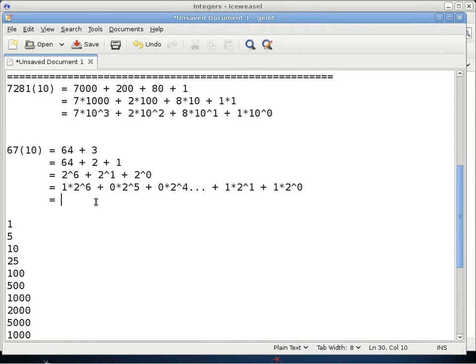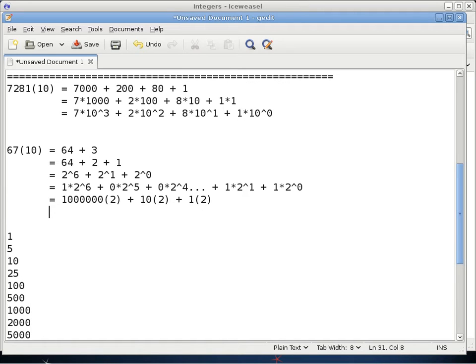So now, when you want to represent 1 times 2 to the power of 6, it is 1 followed by 6 zeros as a base 2 number. Okay, the zeros we don't really have to deal with, because they're all zeros anyway. But then you have 10 to represent this number because it is 2 to the power of 1. In other words, the power to the base specifies how many zeros we need in order to represent that value. And then the last one is just a 1 in base 2. 1 is 1 regardless of the base.